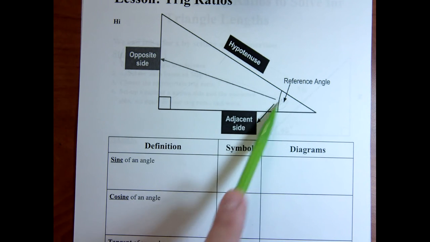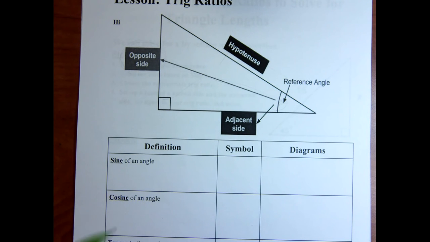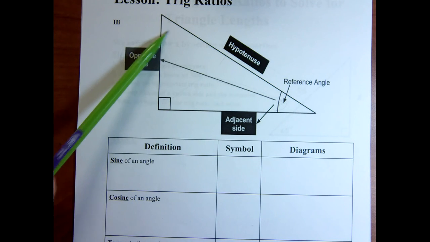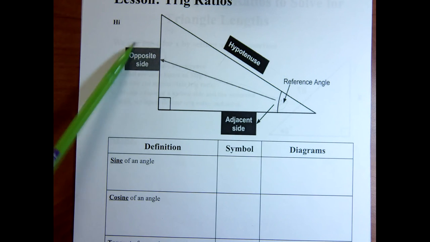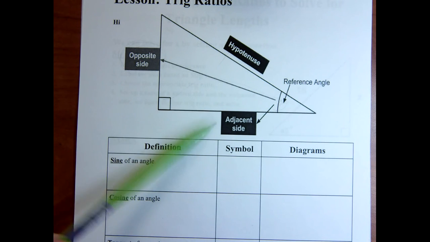And this side that is one of the rays that forms the angle, it's called the adjacent side. We will not call it the side next to it or the nearest side. We will call it the adjacent side. Okay, so this is the adjacent side, opposite side, and hypotenuse. This is all determined by what angle we make to be our point of reference, or our reference angle. So if I were standing up here, this would still be the hypotenuse. But if this is my angle of reference, this is now my adjacent side, because it is adjacent to that angle, and this would have become my opposite side.